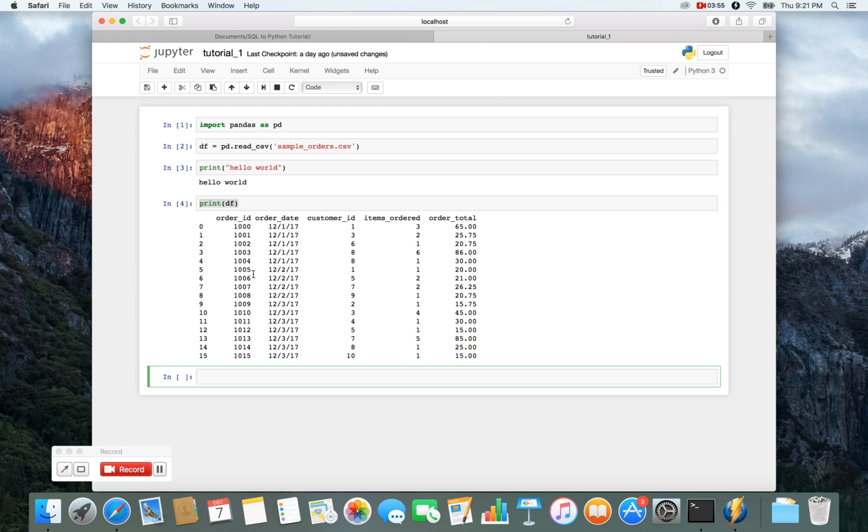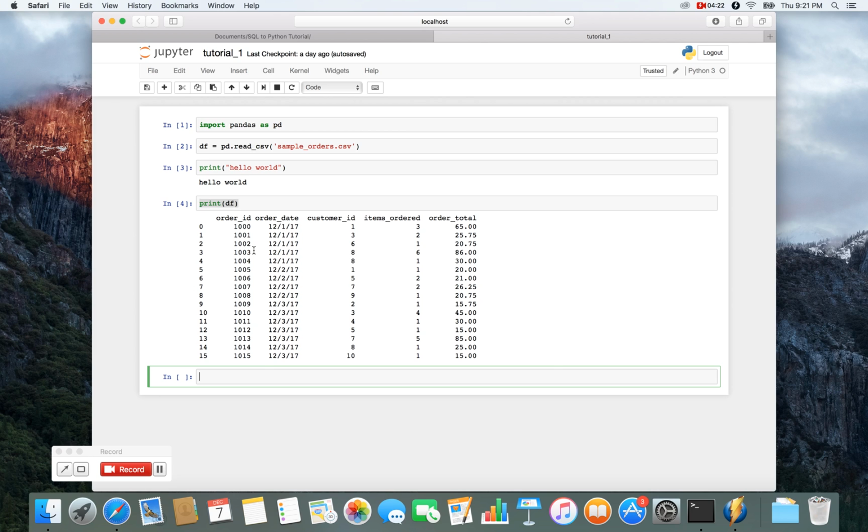Two more quick functions to go over in this lesson. If you're familiar with working with large data sets, you know that sometimes your data sets get huge and you don't necessarily want to print the entire CSV file just to see if you've imported it or not. One thing that I like to use is a head or a tail function, and that will just give you the first n or the last n rows in your dataframe.